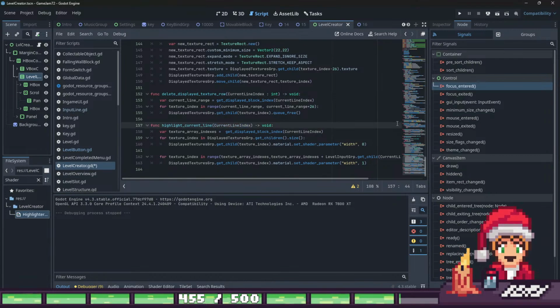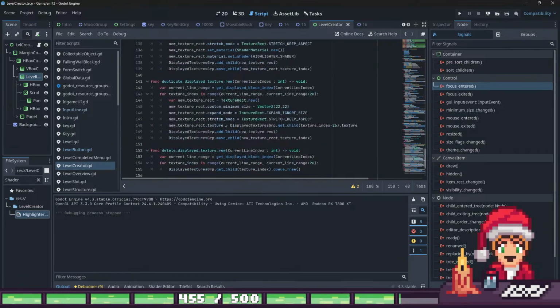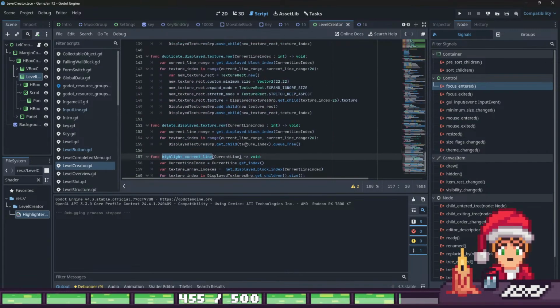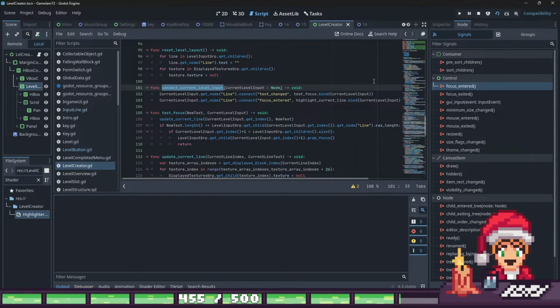Current line index is not true. This is current line index is dot get index, this one. All right. And this connect current level input, when we did everything right.